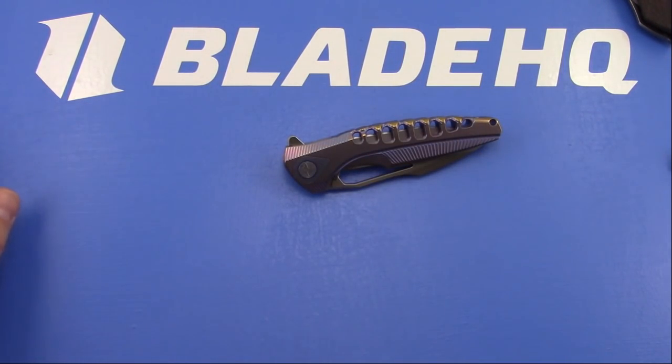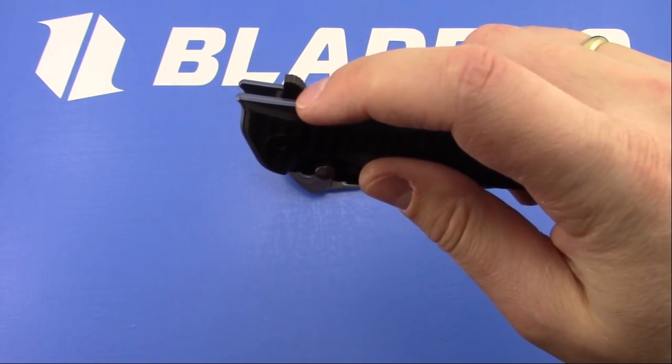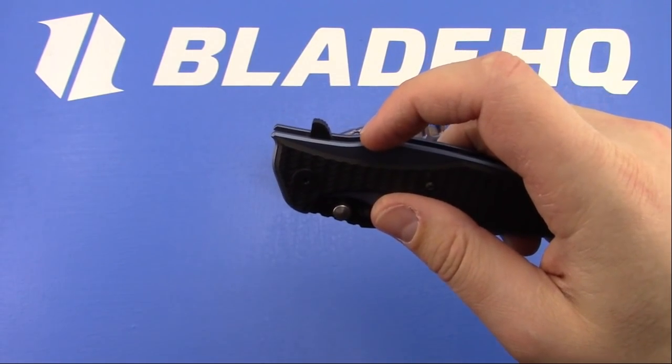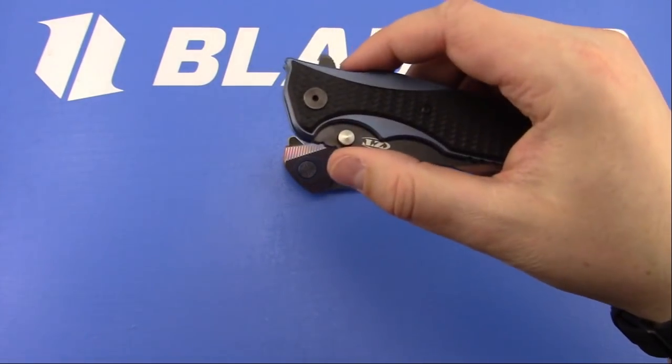Okay. Oh, Sean asks, now that you own a Sabenza, are you going to grab a real Hinderer? I'm not going to actively seek one out. If one comes in like a trade or something, then sure, but he's getting closer. He's putting stainless steel lock inserts in on the Gen 5 stuff now, which is cool. But the one thing that Hinderer does that I still don't like is he'll put jimping behind his flipper tabs, which is the cardinal sin for a flipper. Do not put any damn jimping behind a flipper tab, because it's super uncomfortable.